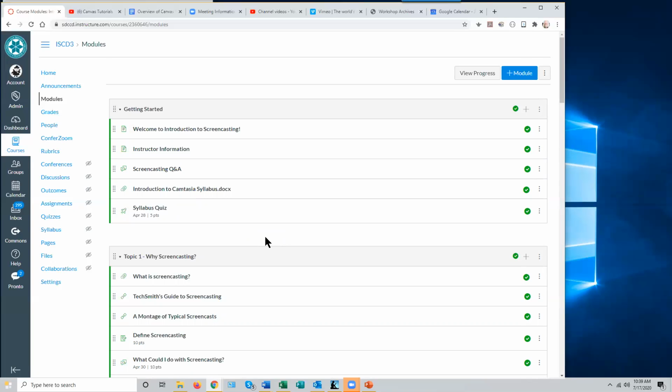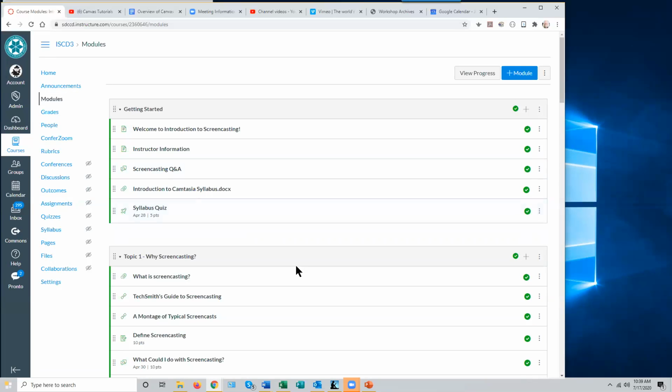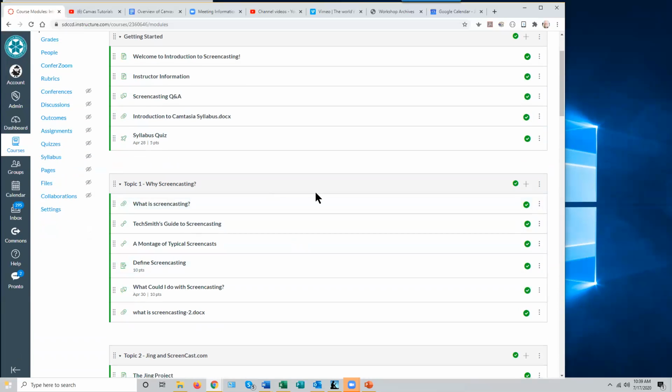And typically they are organized in such a way that links that are related to one another, like being part of the same chapter, part of the same topic, are grouped together so the students don't have to go over here into the course menu and look around for them.